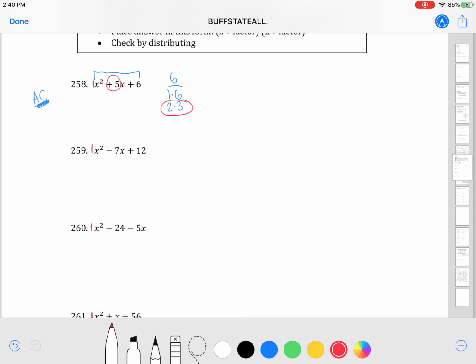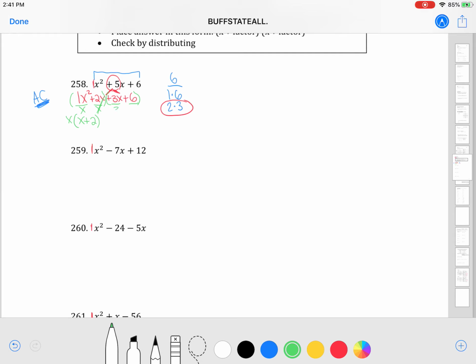So now I go to set up my AC factoring. 1x squared comes down. I split up that middle number into plus 2x plus 3x, and my plus 6 comes down. I have 4 terms, so I'm ready for grouping. Guys, this is the same method we just did on the last page. I know it's a little bit of drill and kill, but you'll appreciate it in the long run. Practice makes perfect, remember? So my GCF in the first group is an x, so I divide both of them by x and I put that x out in front. 1x squared divided by x is just an x. 2x divided by x is just 2, so plus 2 comes down.